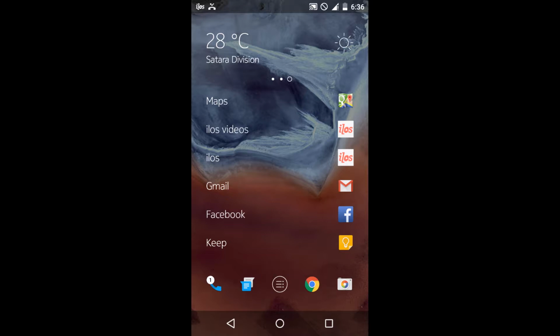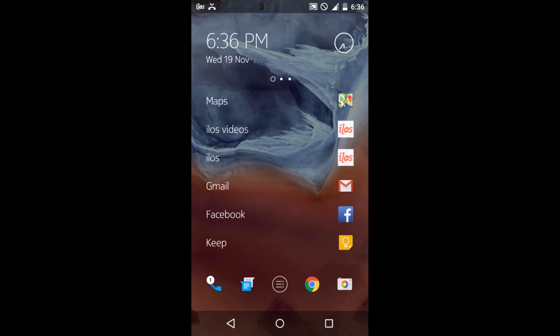So first off, you have the home screen out here. Nokia has done away with the system of multiple home screens and has replaced all of them with one single home screen, which is very simple and brings the concept of minimalism to the Android home systems. Now, the home screen can be divided into three parts. You have the top panel out here, you have the applications list below that, and you have the shortcuts tray at the bottom. The top panel consists of three panes as I'm demonstrating.